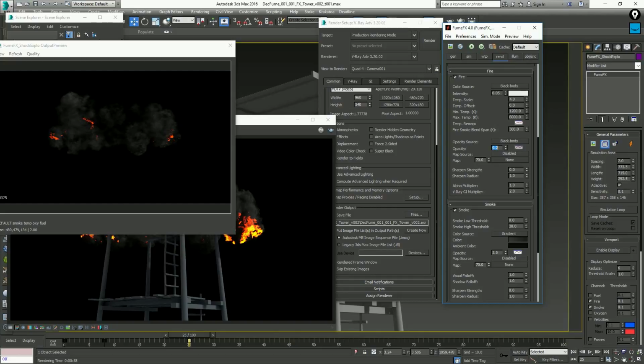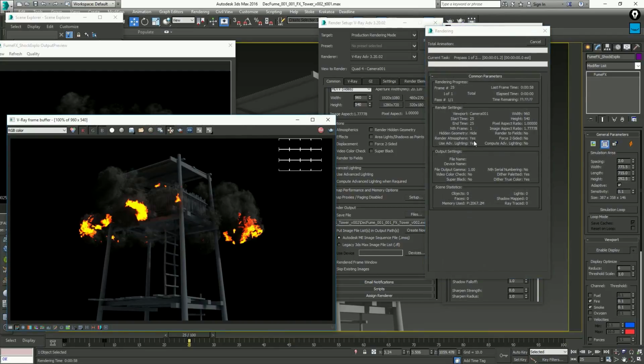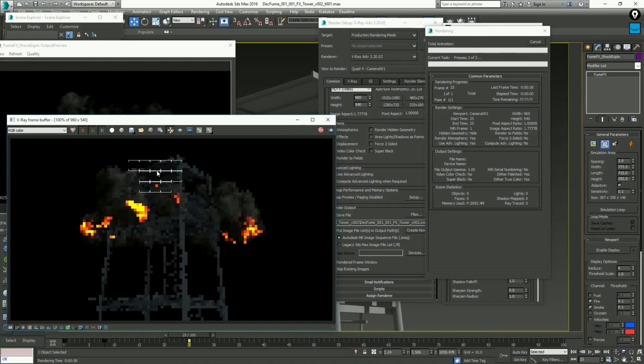I'm actually bringing my opacity down just a little bit, because I don't want this to be as intense as our big explosion. So all I've changed here is I put my blend up to 500 and I drop my opacity from 0.5 to 0.2. I'll try rendering another frame. And I'm not going to play too much beyond that. I just want to get the basics in, just because obviously right now it's pretty harsh and that just looks out of place. Whereas with the big explosion, most of it's buried inside of it, so that's fine, but I just don't want this stuff to be too much of a contrast between the fire and the smoke.